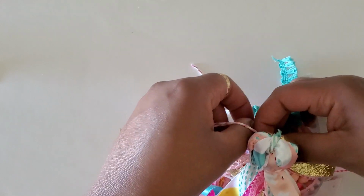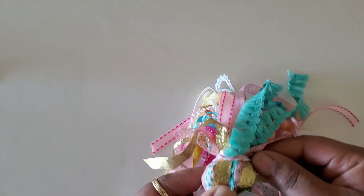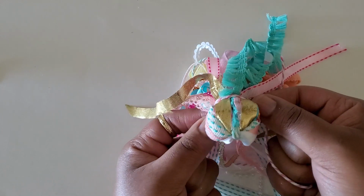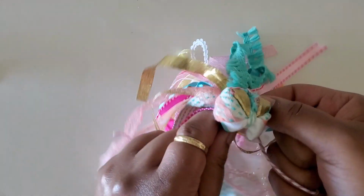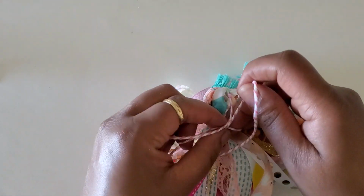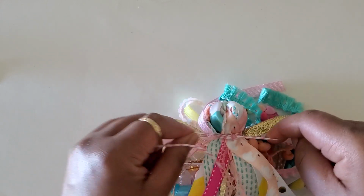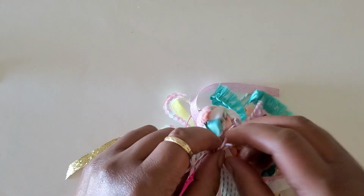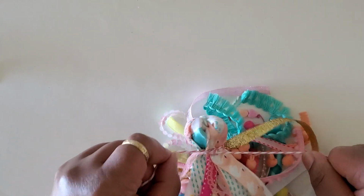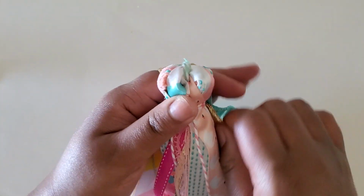And I want to make my knot here in the front because I want the back of it, which looks like this, to stay with the twine as neat as possible. I don't want to have knots in the back. So with this knot in the front, I can cover it up with my bow, which is exactly what we're going to do.